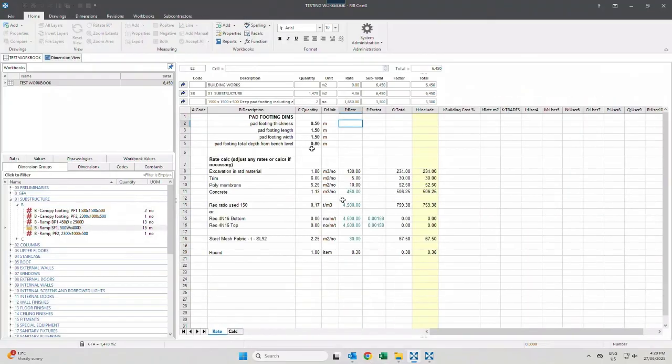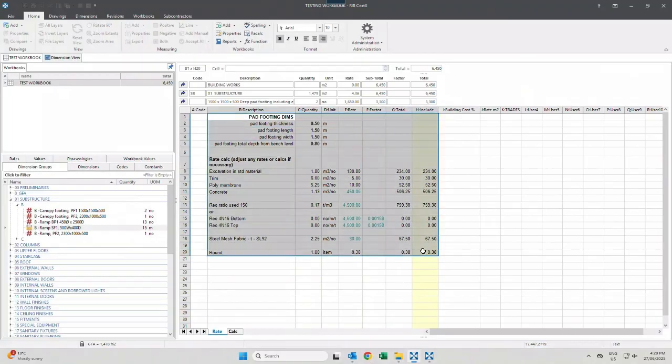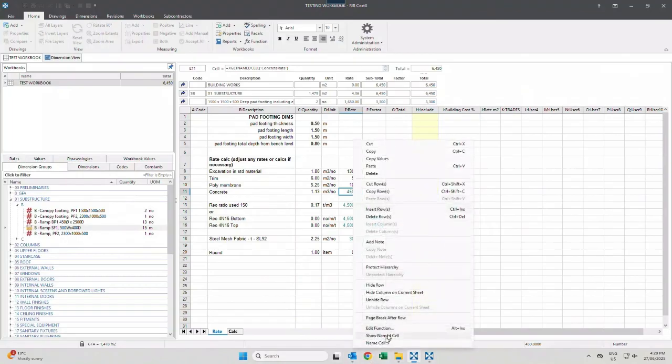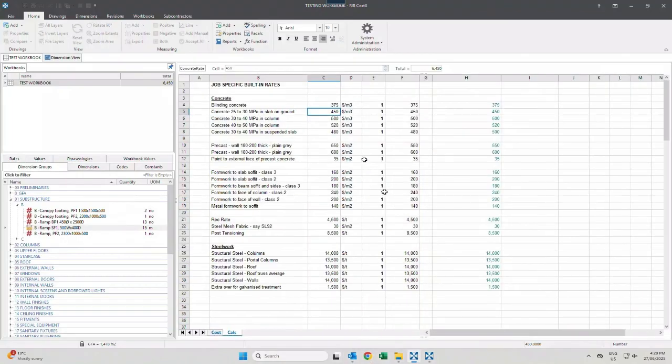By the way, this is how we created a rate structure, so we can just copy it to another job and change the dimensions. I've already pre-filled the correct dimension based on the description there, 1.5 by 1.5 by 500 thick deep pad footing. So these are the active rates that are linked into these rates.